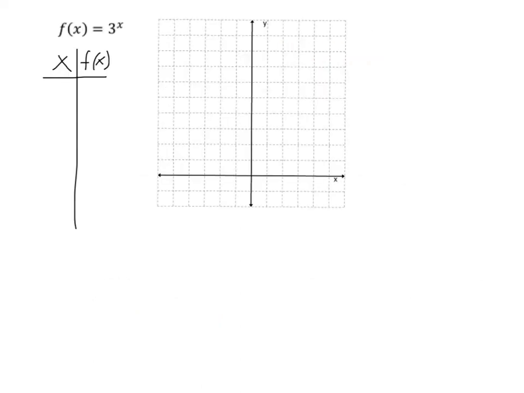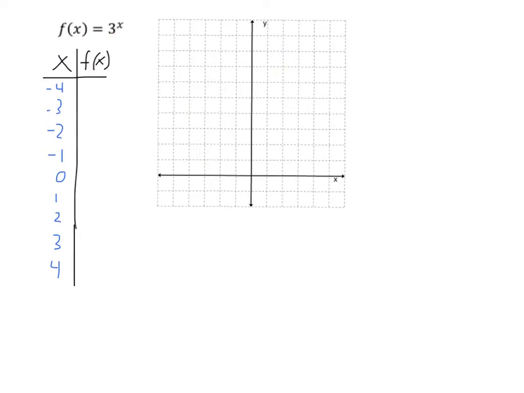All right, so let's graph this function as an example, f of x equals 3 to the power of x. We're going to construct an input-output table and then do our graph. For our input-output table, I'm going to put a whole bunch of values here. We're going to go from -4 all the way to +4. I'll do some of these, and you will do some of them on your own.